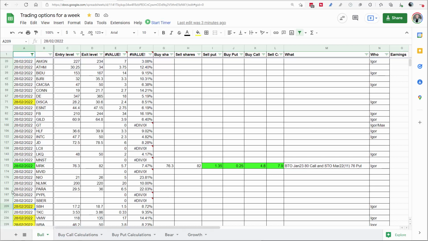But when you see yellow, it means that these companies, at least in my case, or the people in this mastermind group, are being watched more precisely, and they're thinking of placing a trade on that particular situation, right? And this is the spread of movement. Maybe they trade options, but that's where you see entry and exit levels for the stock movement itself. And here you can see the potential profitability for this trade.